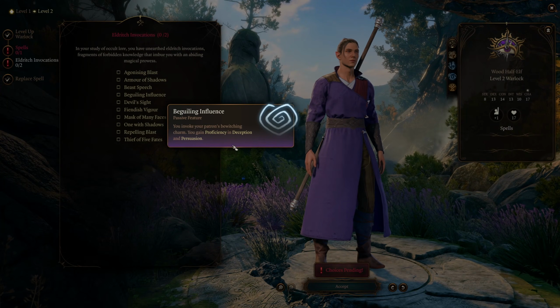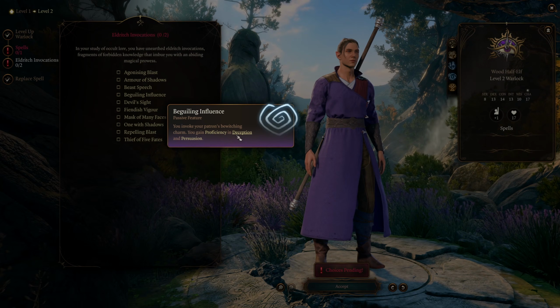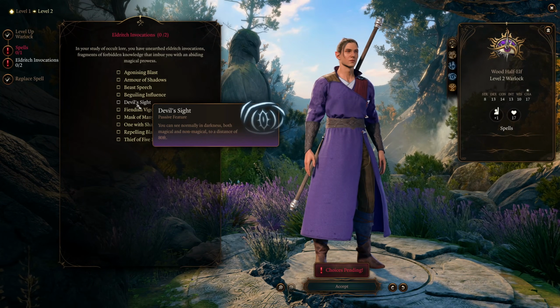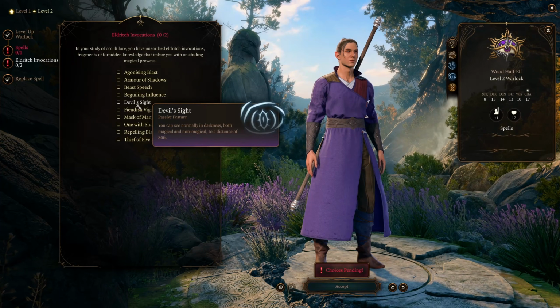You gain proficiency in Deception and Persuasion. In the beginning of the video when I chose my skill proficiencies, this just adds Deception and Persuasion for you. There's Devil's Sight. You can see normally in darkness, both magical and non-magical, to a distance of 80 feet.